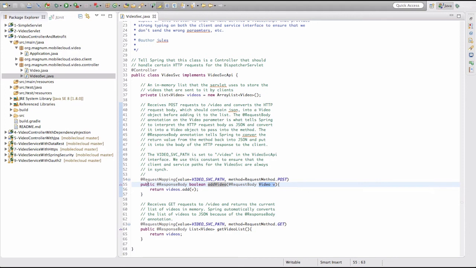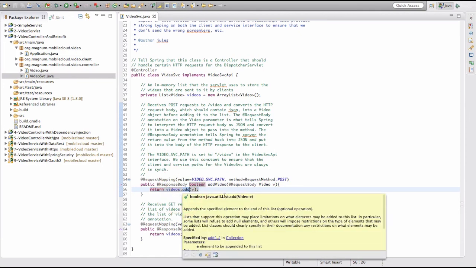So if we see now, this method is simple. Even if we didn't have HTTP requests, we could still interact with this method and create video objects and use the logic in it. So it's also decoupling us to some degree from the idea of HTTP requests. And then we're just adding the video to the list of videos that we've created. So our logic is incredibly simple. We're focusing only on the things that we care about, taking a video and adding it to the list.